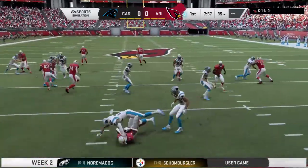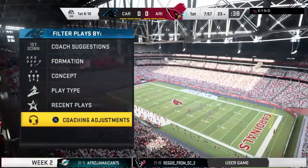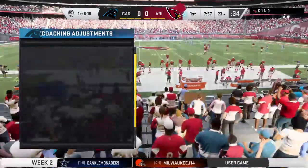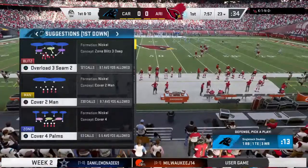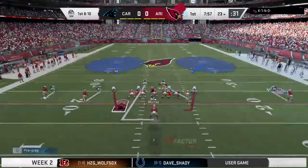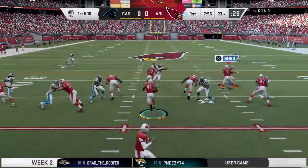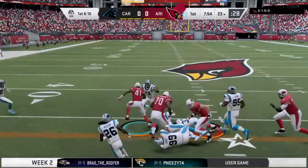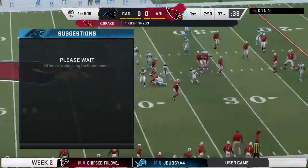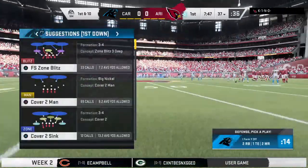Two teams here fresh off Week 1 victories who can keep it going as we're underway on EA Sports. This is fielded at the goal line. And he'll bring it a few past the 20 to the 23-yard line. Here's the first carry for Kenyon Drake. And he's taken down but able to slip across the 35. That goes for 14 yards, first down Cardinals.